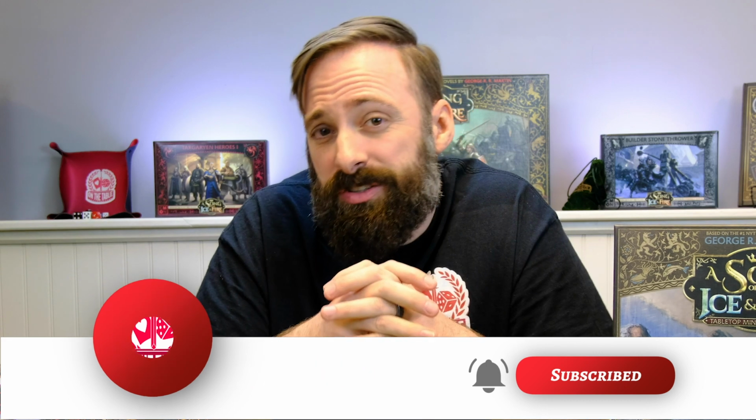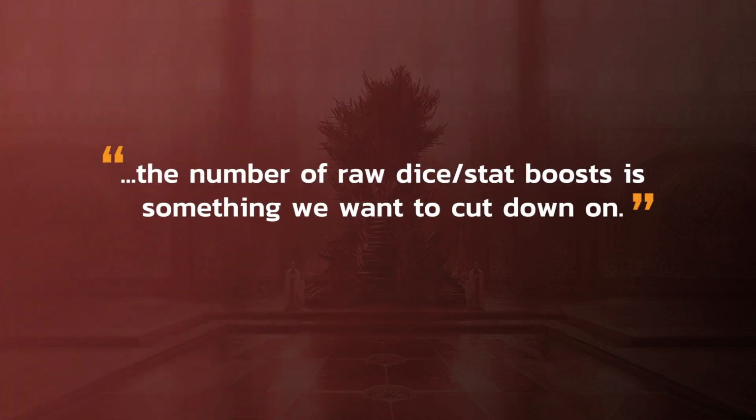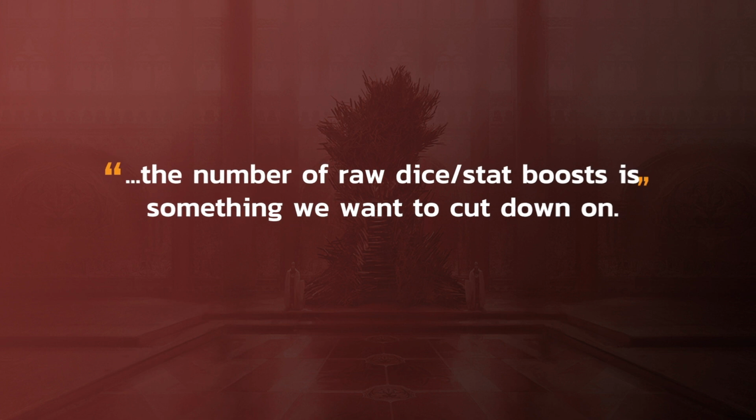Now these last two articles are by far the most significant, starting with outlining the changes coming to units in 2021, and how all units have been examined, adjusted, or evaluated to address combat effectiveness, rank effectiveness, die numbers, and cost to effectiveness. So in that article number 3, Michael Chanel explained the number of raw dice and stat boosts is something that they wanted to cut down on. And across units, we can expect to see a trend towards units having a reduction to their combat effectiveness in their base profile.